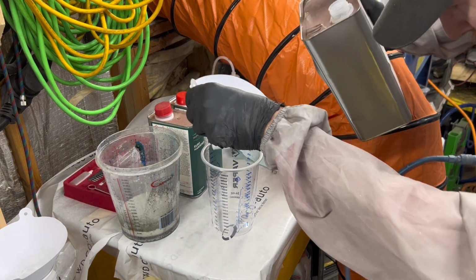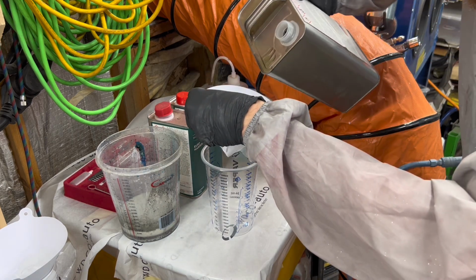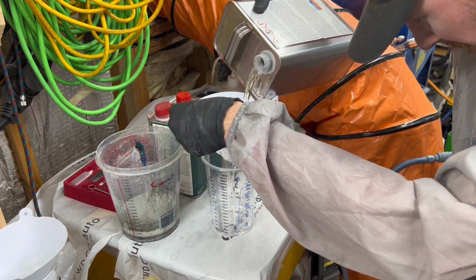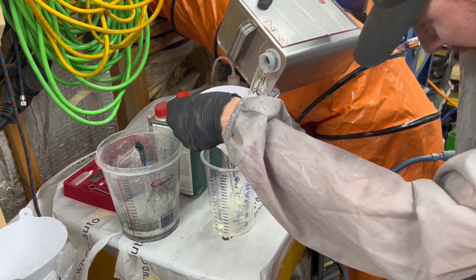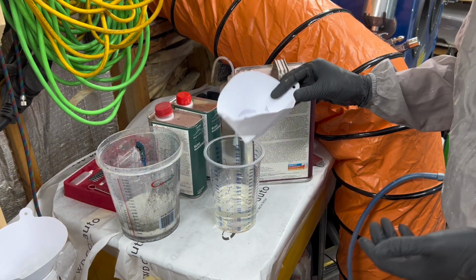That's because I do plan to, sorry, make sure I go to the right line here. I don't plan to filter this once I put it into my gun, because it'll just sort of filter out all of our flake.